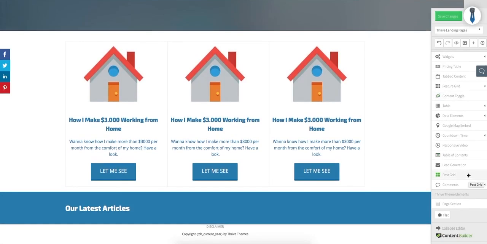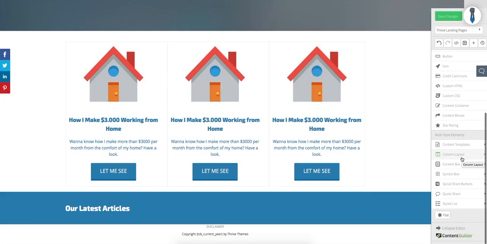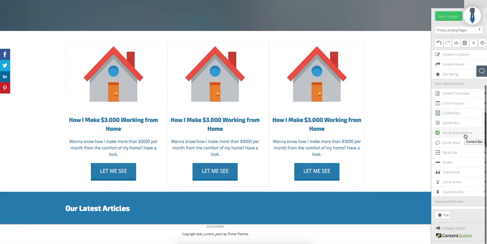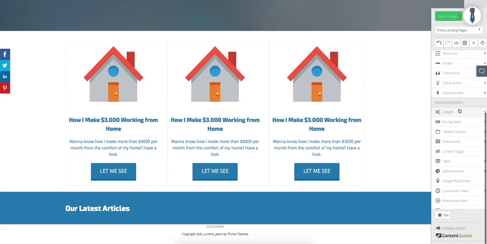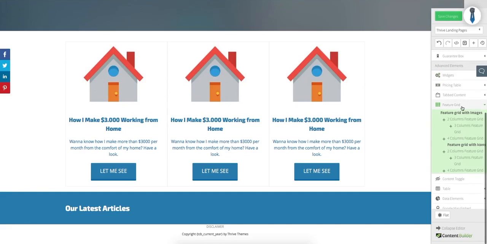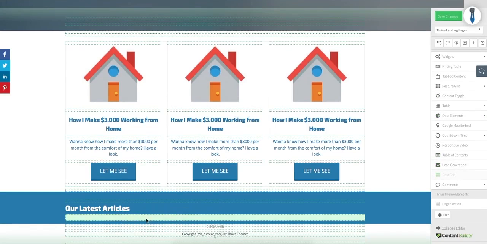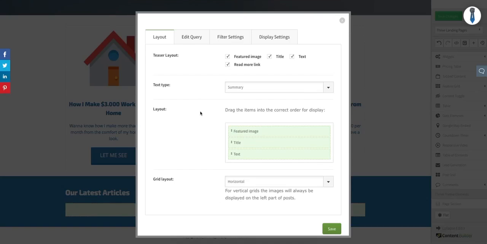Excuse me for a second. You see, it has so many tools which I'm lost sometimes. Nope, not this one. Okay, this is the one, the post grid. So I'm gonna drag and drop it in there.